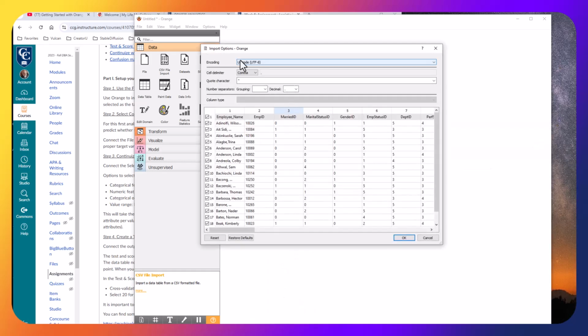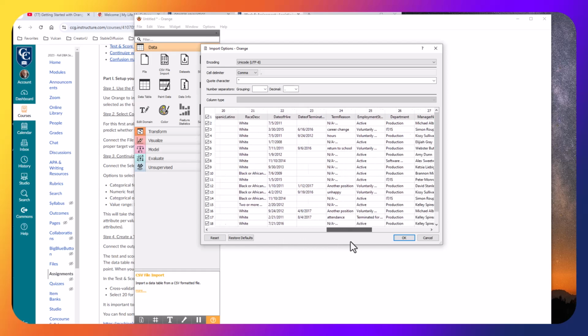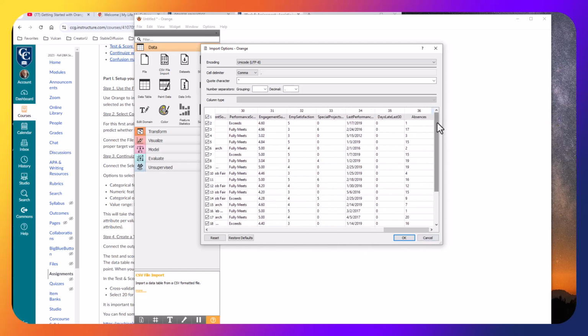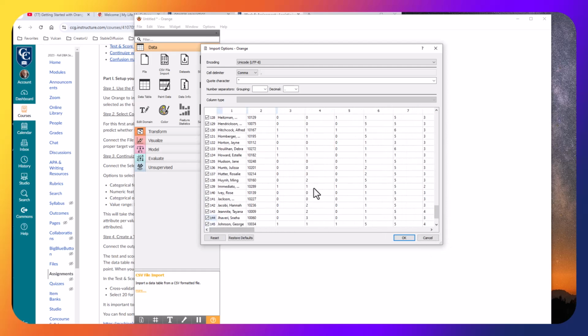Okay, when you grab the data set, you should have the import options. All of this stuff up top should be just fine. Just give it a quick check to make sure that everything looks like it lines up okay. And you can just scroll down and see the data.